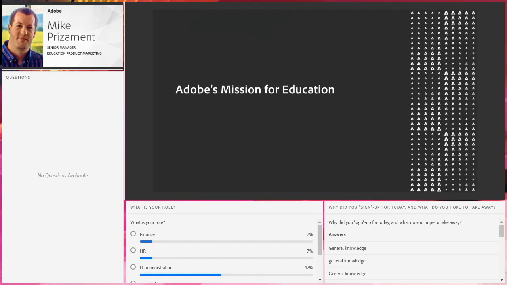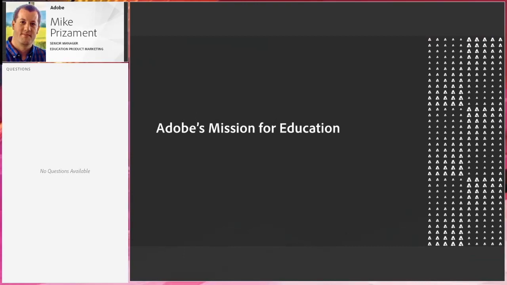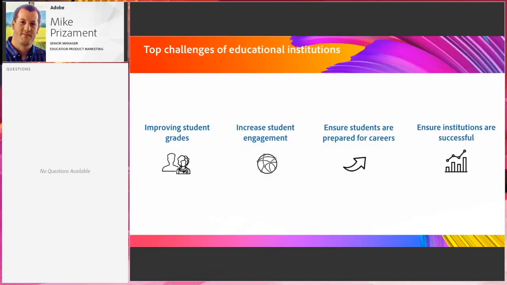So before going into the actual demo, because I know that's probably the main reason a lot of you joined today's session, to really see how this actually works, just a little bit about why Adobe cares about this space. What is our mission in education? Whether you're in IT, procurement, or HR, you still work for an educational institution, which means you care about solving a lot of the challenges the education market has. You want to make sure the students are successful. Everything in education is all about the students.